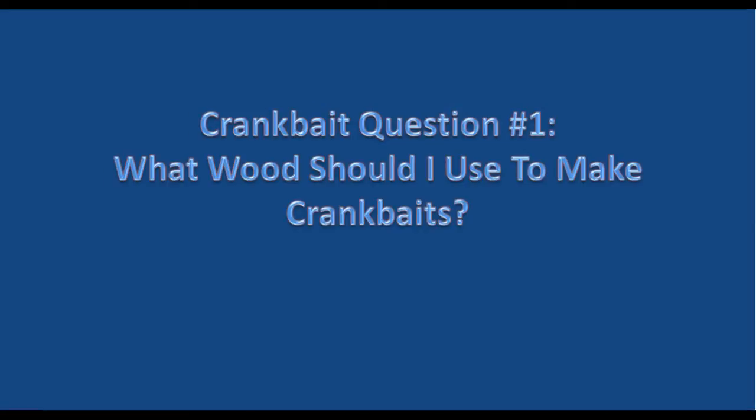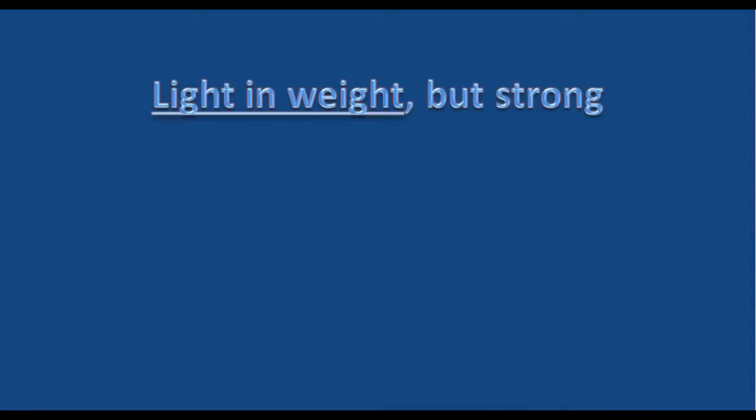So what I'm going to do now is just walk you through a couple of the key things that I always recommend to beginners when they're starting out making crankbaits and they're trying to decide what timber to use. And the first piece of advice I always give is use the lightest weight timber you can find, but it still has to be pretty strong. You obviously don't want a lure that's going to break at the sight of a large fish.